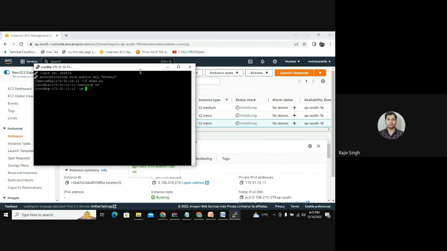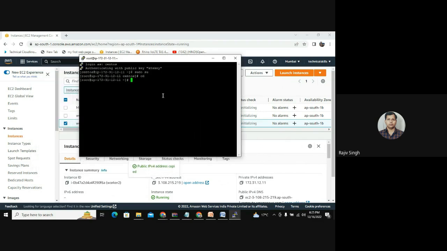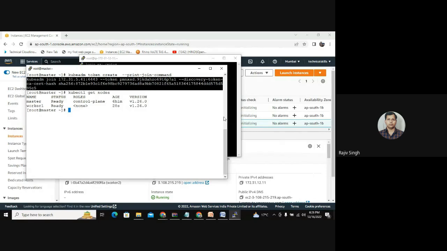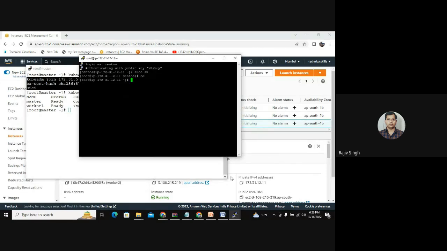Here, what I need to do is get this node ready to join the cluster. If I hit this command in this worker 2, it will not work, because it is not ready to join.